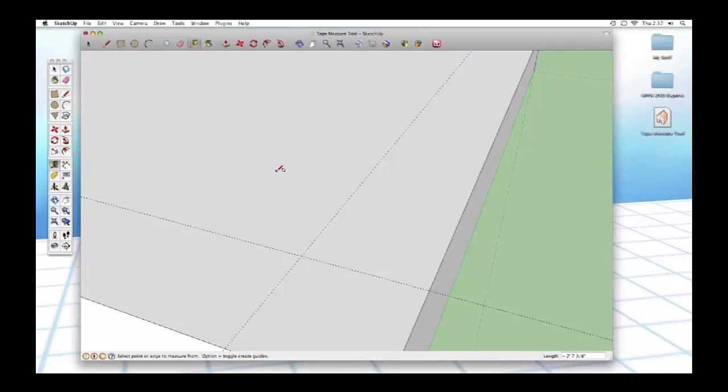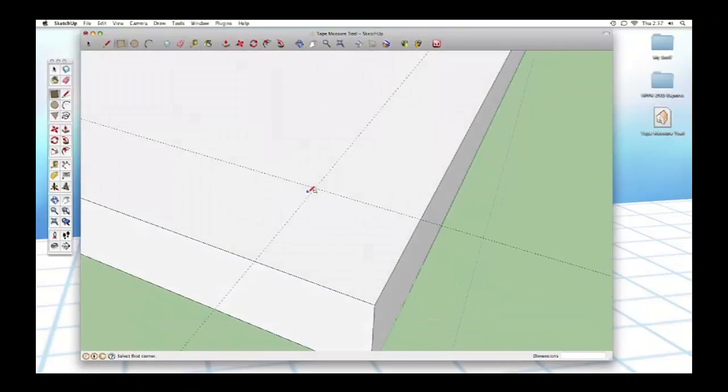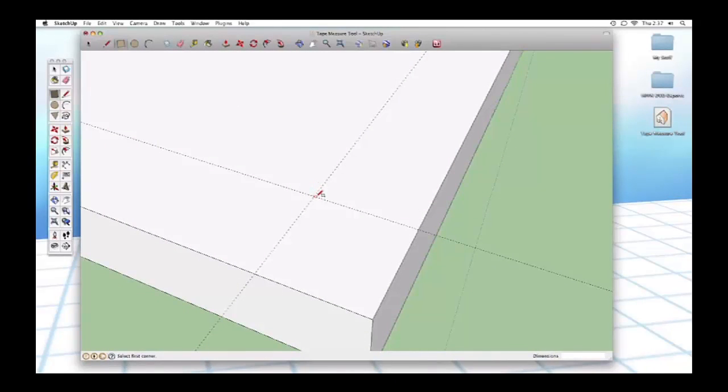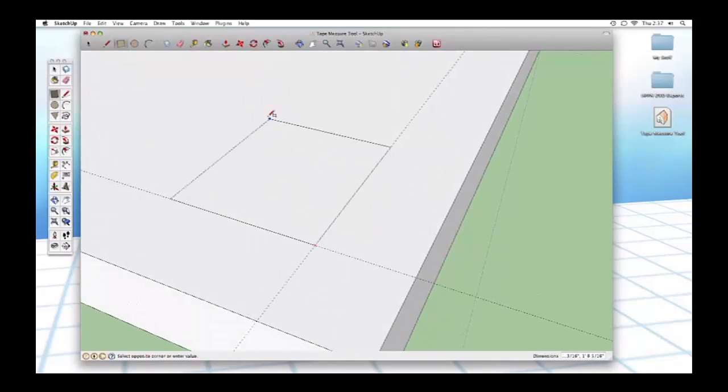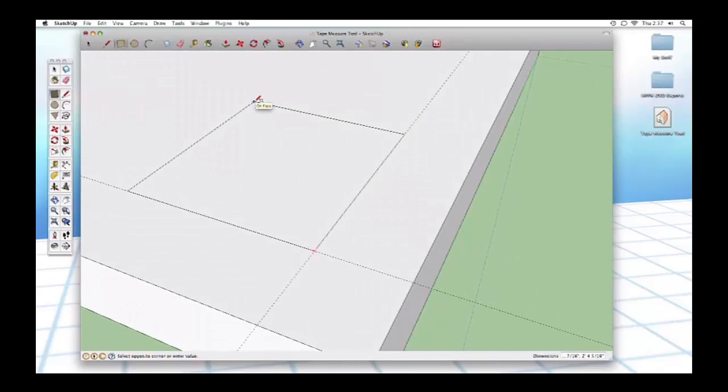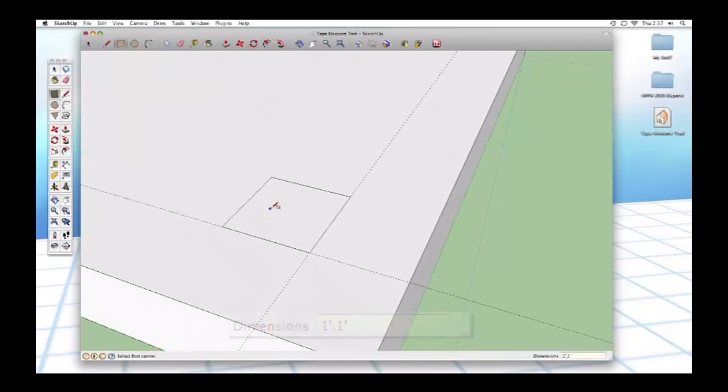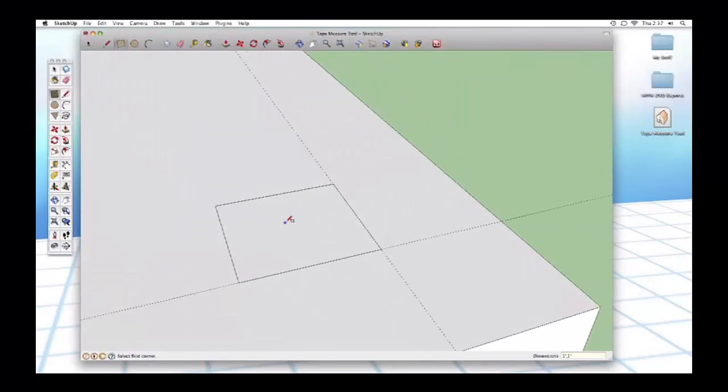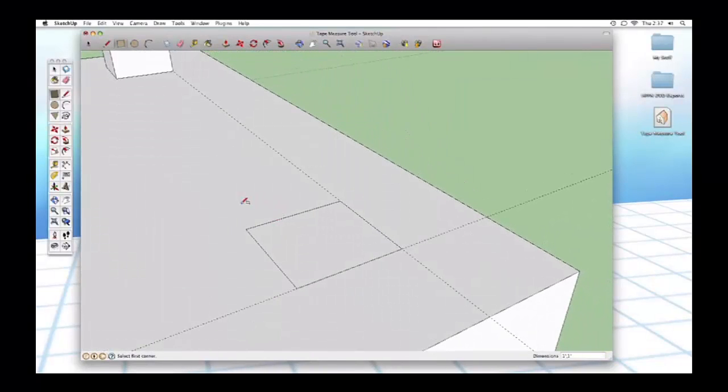So what I can do now is use my rectangle tool, click, it snaps to that point where the lines intersect, and now I can stretch it out. Then I can enter my own custom dimension in the dimensions box, 1 apostrophe comma 1 apostrophe, enter, and now I've got that. Now I can use the push-pull tool, which you remember is the tool that extrudes things into 3D. The shortcut for the push-pull tool is the letter P.